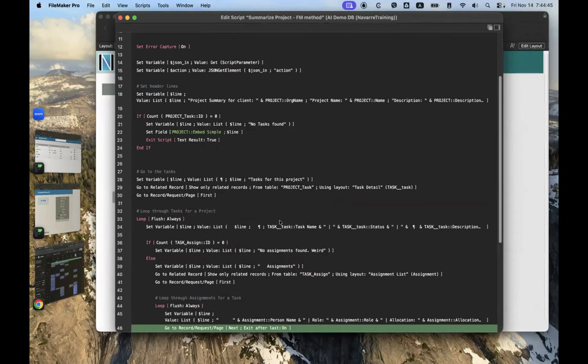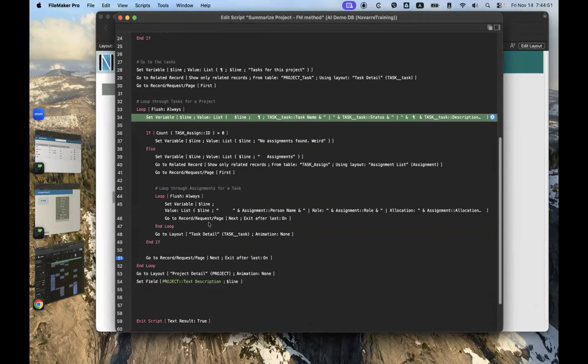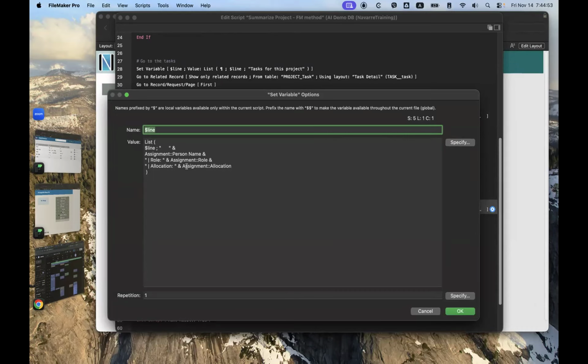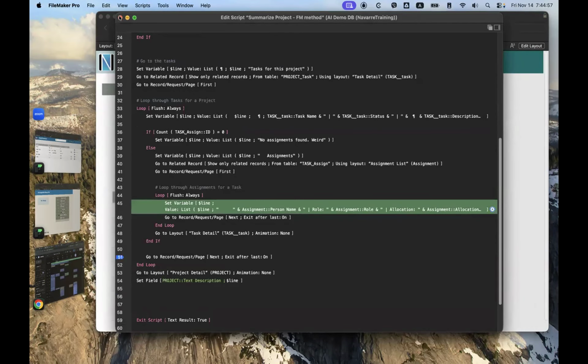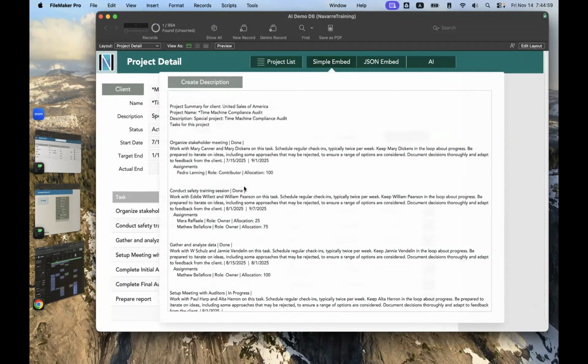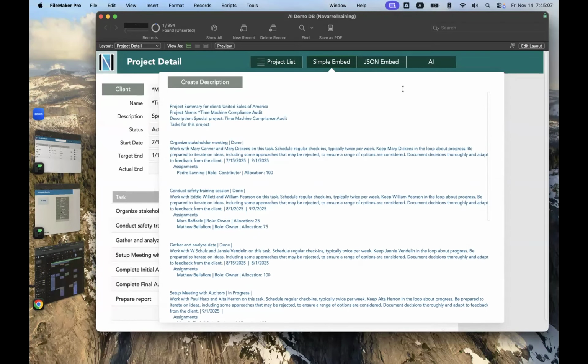We'll take a look at the code. So each line is the name of the task, the status, the description, blah, blah, blah. So really standard FileMaker code. You know, make a line for each assignment. And then what we get out of that is this, right? A very simple text block that lists all of the tasks on it with all of the information about it.